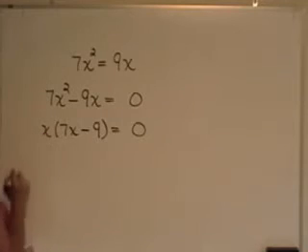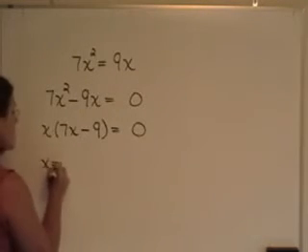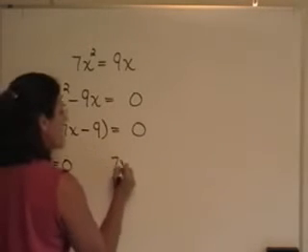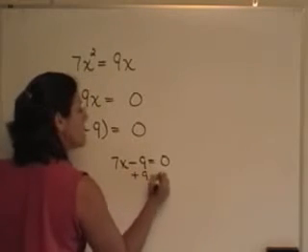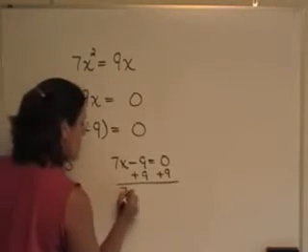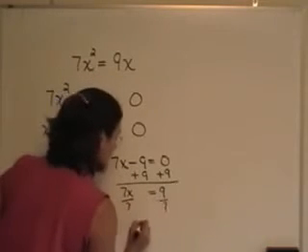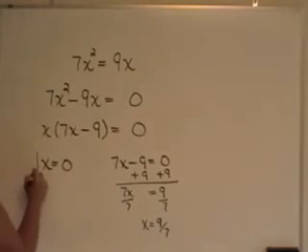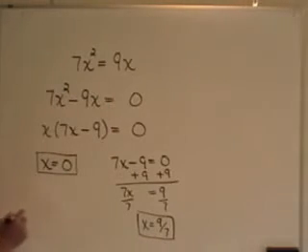The two factors, think of a multiplication symbol there, are x. That has to be set equal to 0. In other words, one of my solutions is x is 0, and the other one, 7x minus 9, has to be set equal to 0. So I will add 9 to both sides, and I'll have 7x equals 9, and then I'll divide both sides by 7, and I'll have my other solution, in this case, 9/7. So again, this problem has two solutions, x equals 0 and x equals 9/7.